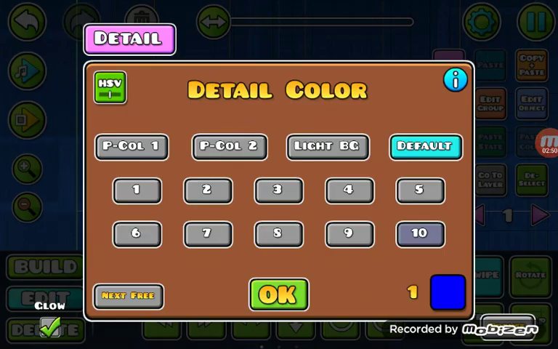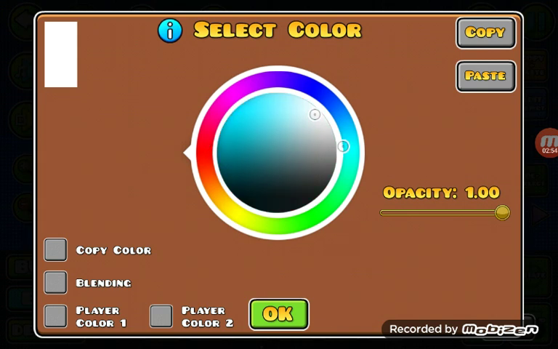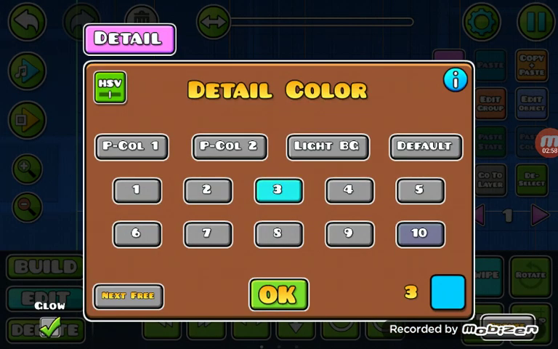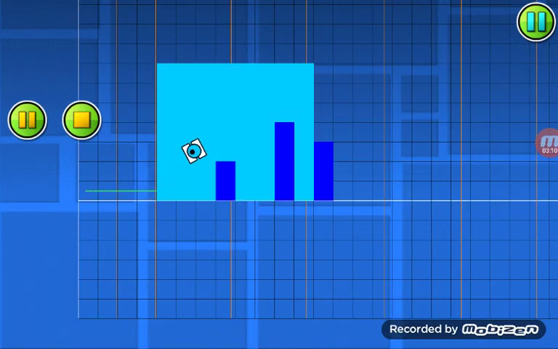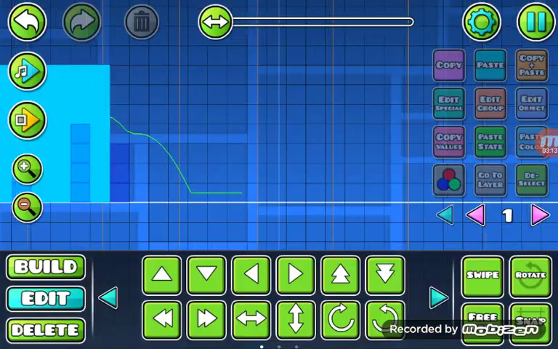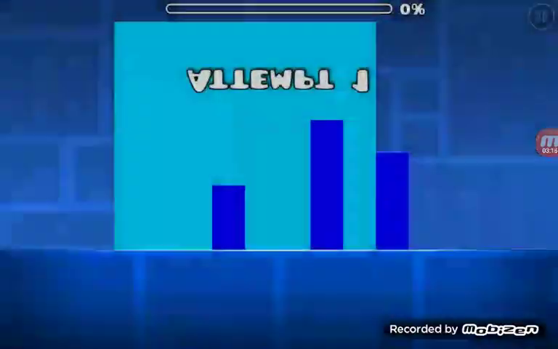What you would then do is click on a different color, because why not? Set it to whatever color you want. Again, I'm just using 3 as an example. You should probably put it at 2 instead of 3, which I did, because that would just be easier. Then boom.